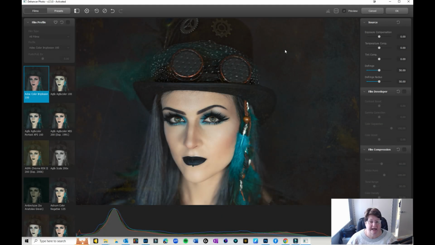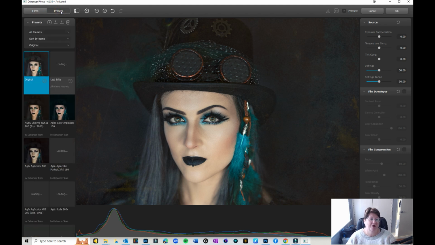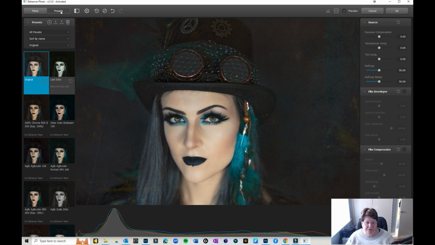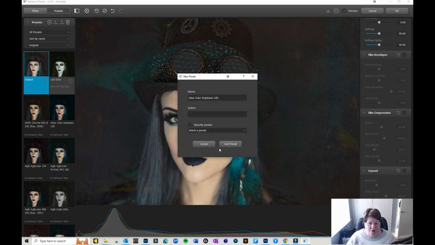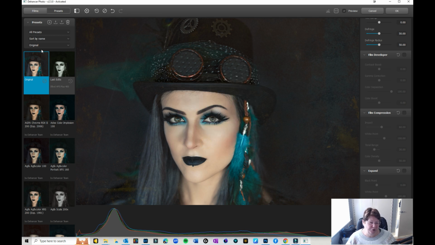Okay, so I thought I'd grab another image, and this time I'm going to go into presets. So there's quite a few presets that people have made, because you can play around with the film looks, and then once you've done some different adjustments, you may have added a vignette, some bloom, different films, stuff like that. Once you've done that, you can then save your own preset. So you can then use it again and again and again. So like I said, you can only really do one image at a time, which is fine. But if you've got your own preset, every time you bring an image in, you can just apply the preset.